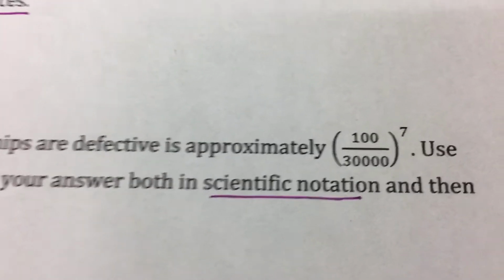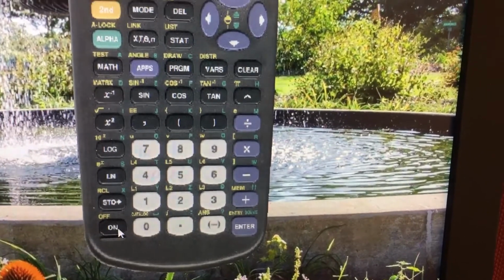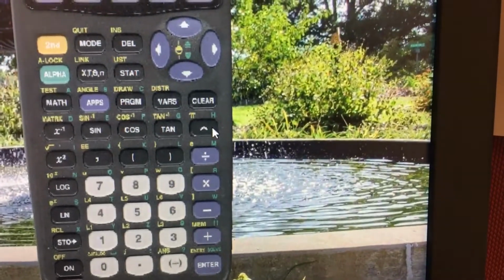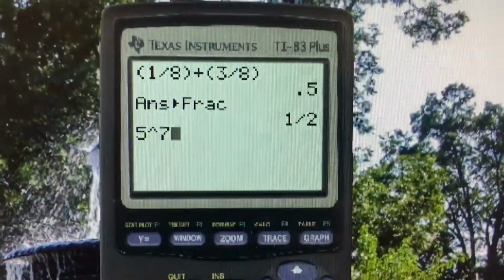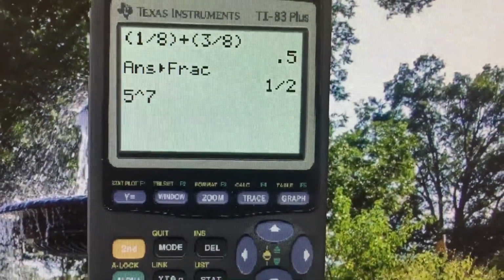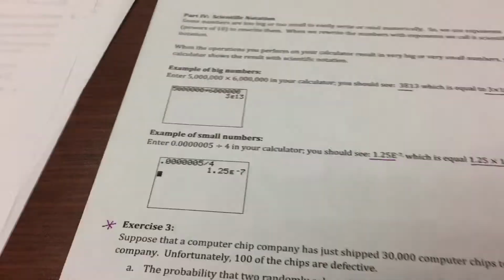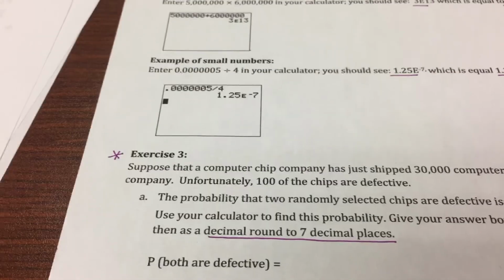You're selecting 7. Let me show you the exponent on our calculator. So for instance, if I wanted to type in something like 5 to the 7th power, I'll type 5, the caret symbol, which is under clear, and then 7. Notice it looks like that, 5 to the 7th. Now if you got the new calculator, it's going to do an actual little exponent. And so then you'll push enter and it gives you your answer. Okay, so go ahead and finish up this section and it will help you in your statistics dealing with probability.